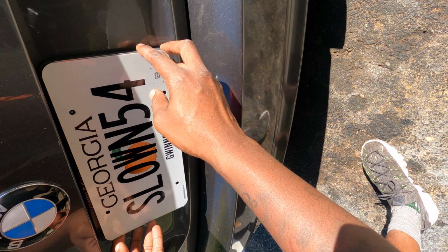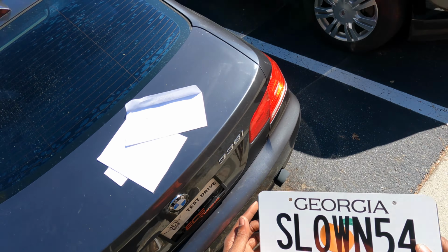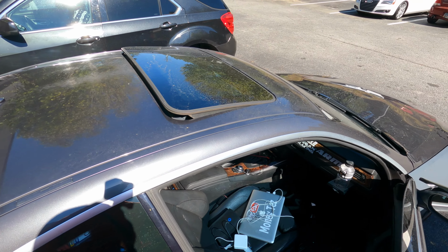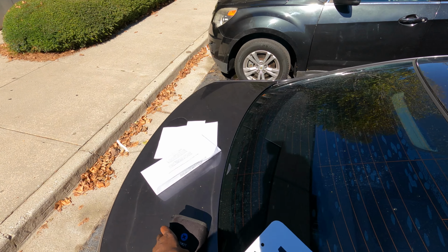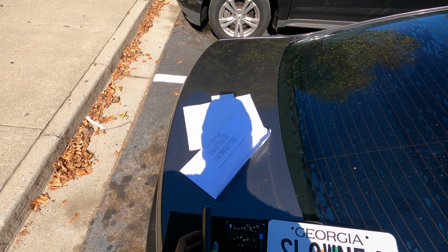Oh, hey, yo, that's clean. I don't even think I got the tool to be able to do it. To be honest, I don't think I got a flathead. I need to adjust the fender. Oh, dude, I got a little toolkit right here that I use to fix phones. I fix phones on the side too.